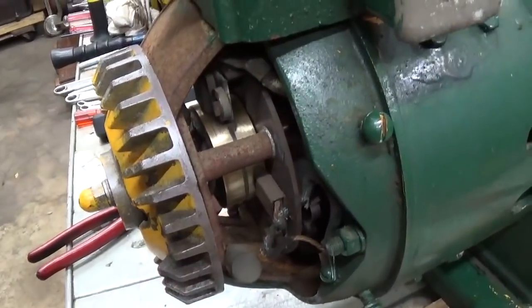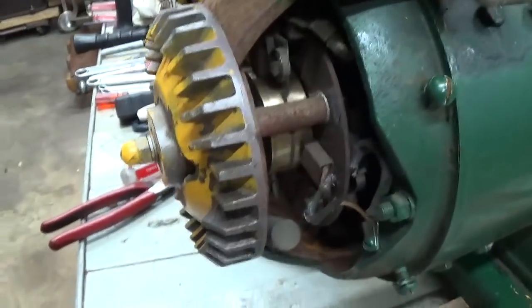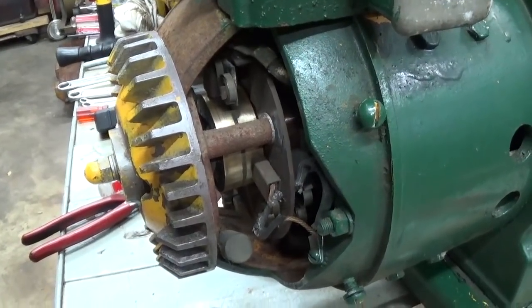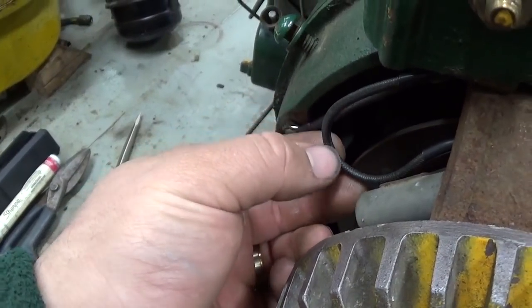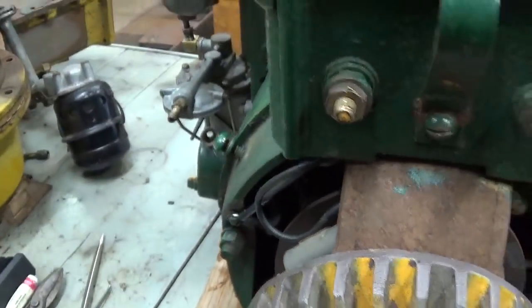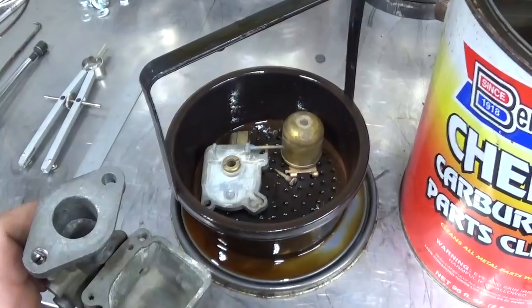After normal running, you will get darkened areas on the slip rings and the commutator bars. That's fine. That's natural, from deposition from the brushes. So perfectly normal. Also replaced the main AC output wires. These are 14 gauge. They've got a fiberglass cloth braided insulation, so they're going to be perfect. Reinstalled the original receptacle, so I'm going to put the cover back on here and we'll pull the carburetor.